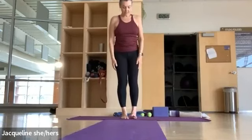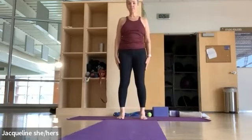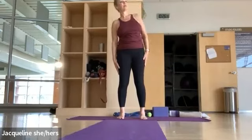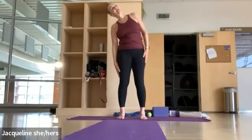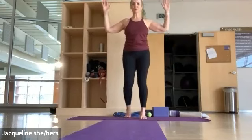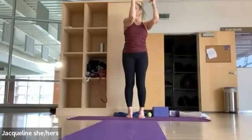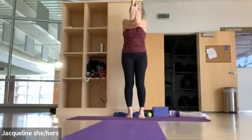Before we move on to the second side, I just want you to step your feet apart a little bit, like with hip width apart, and just gently move side to side with your breath. Now, as you start to feel ready to do the second side, we'll start in our cactus arms. And again, either elbows, forearms, palms, or left elbow to center, right elbow over top, backs of the hands or palms together, lift them up off the chest. Take a moment to breathe into your upper back body.